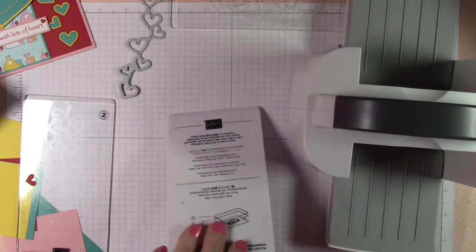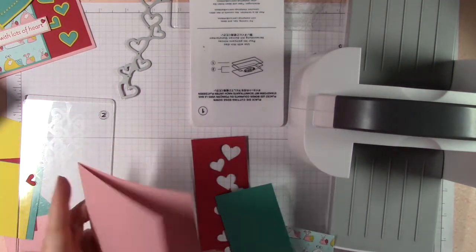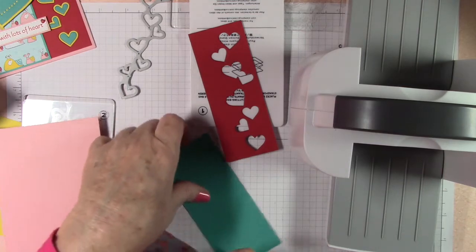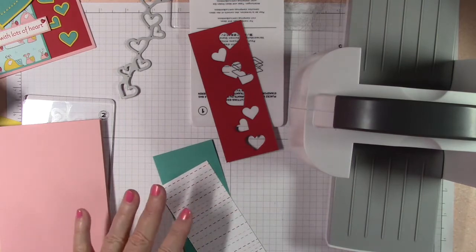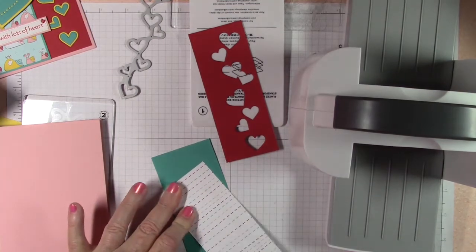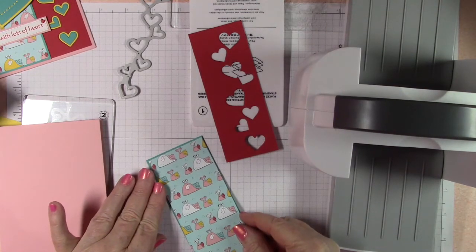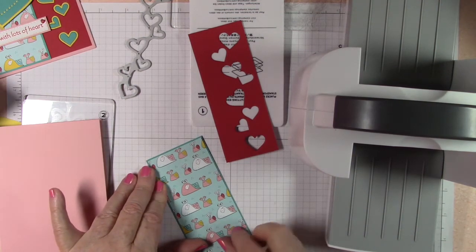All right, so I found the easiest way to do this. Go ahead and get your card base, and this is going to go on our piece of Bermuda base. And you know, I normally would use glue, but I'm going to be brave. See if I can get this on here. There's just a 1/16 of an inch all around. Oh, thank goodness.